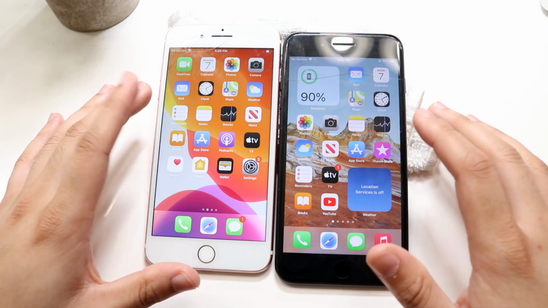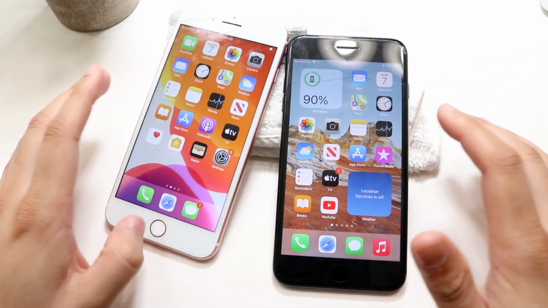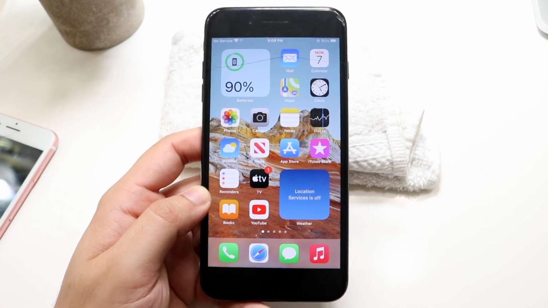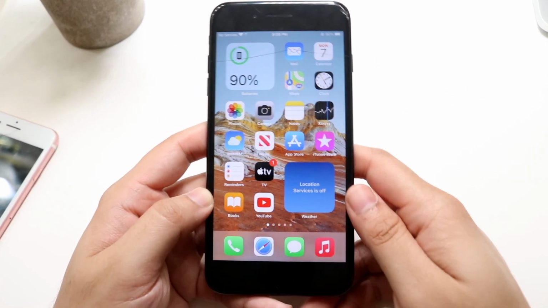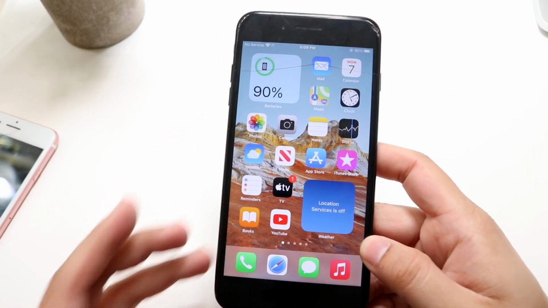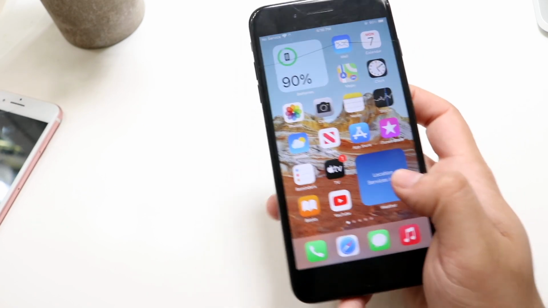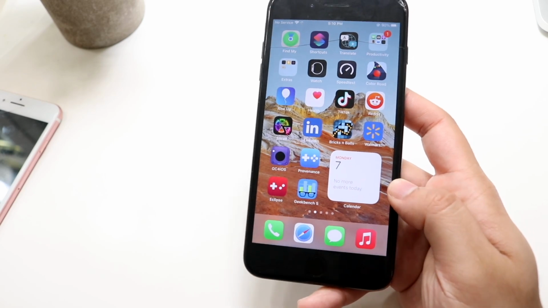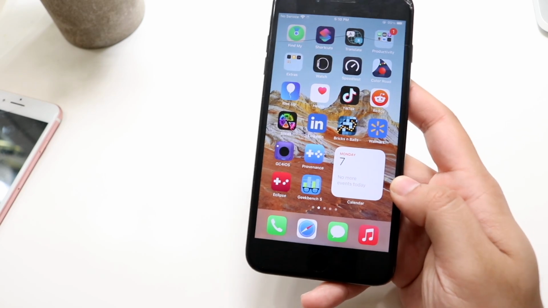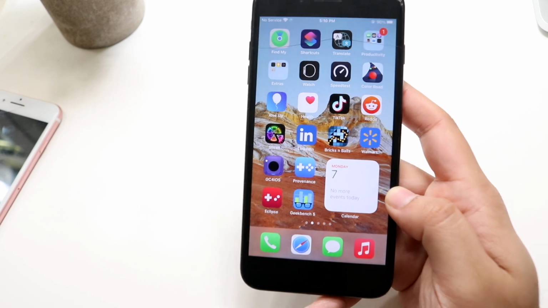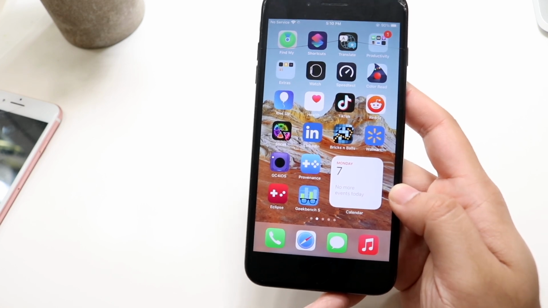Not a crazy big difference right now, but ultimately, I will answer this question though. Should you even go and install iOS 15 on your iPhone 7 Plus right now? The answer is absolutely not. You should not be installing any beta on any type of iPhone, especially if it's your main phone. It just does not make any sense to use something like that. I will tell you, even if this beta was perfectly fine right now, you can still run into issues every single day of your life.